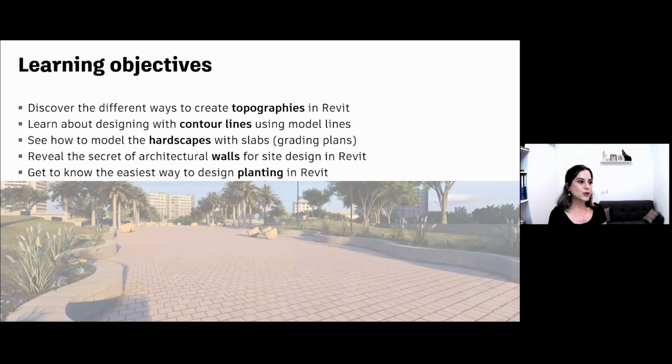Today, we're going to go through some of the most important topics and issues about modeling landscape in Revit. We're not going to have the time to go through everything, so I do invite you to visit our website and to see more detailed workflows and more detailed instructions. We will go through some basic tools for modeling topographies, using contour lines, modeling sloped hardscapes in Revit, walls, and also some essential tips for modeling planting in Revit. So there's a lot to go through. Let's start.